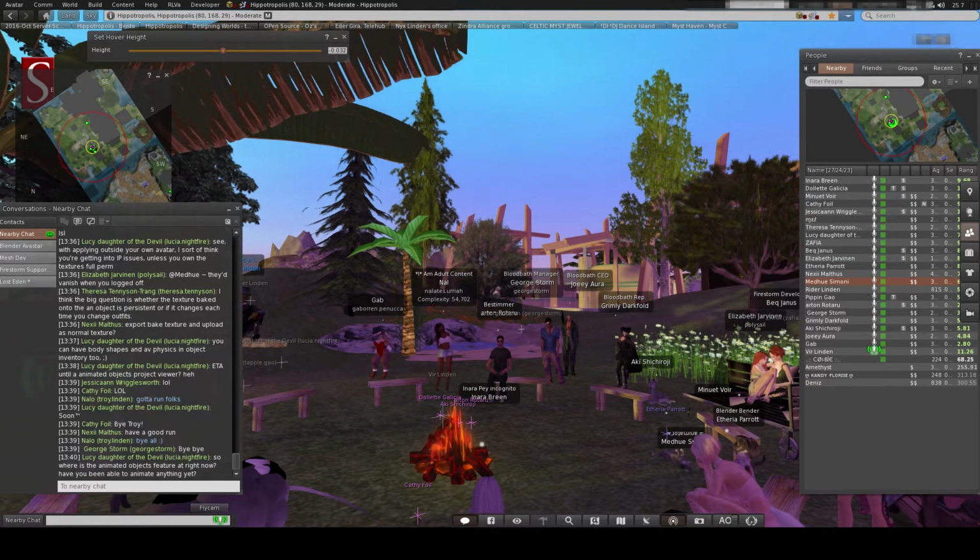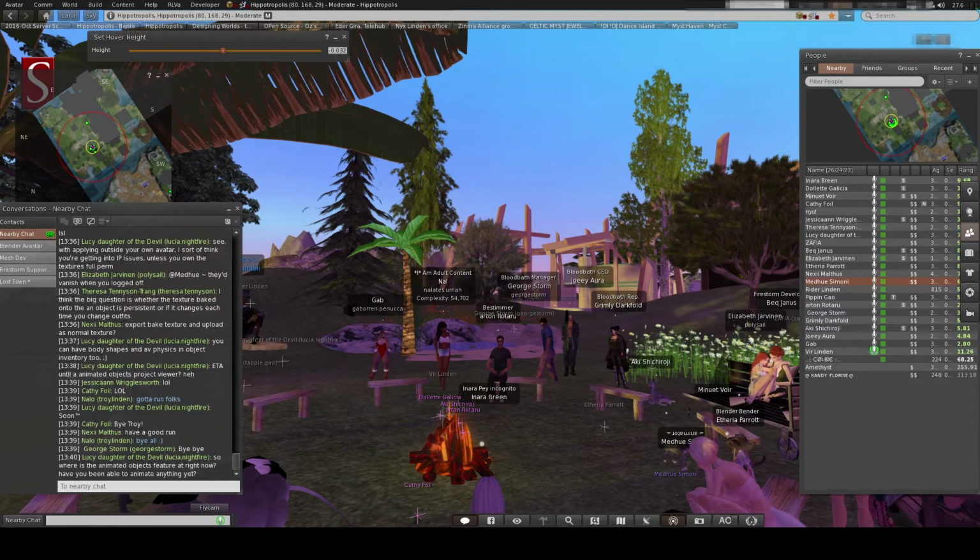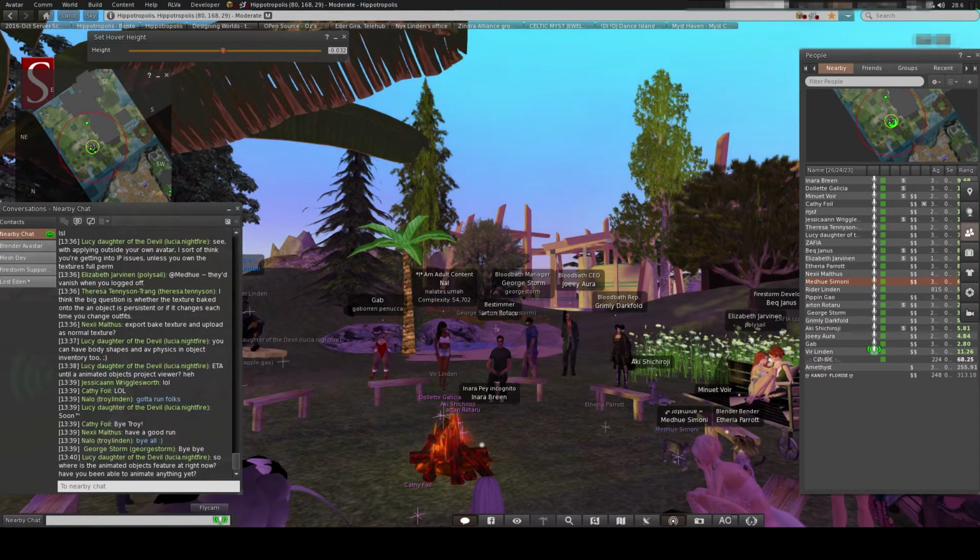Where is the animated objects feature right now? Yeah, I mean, I've done some prototype work with just hacking up the viewer to say, okay, animate this object using this animation. And that part isn't too hard to get working.